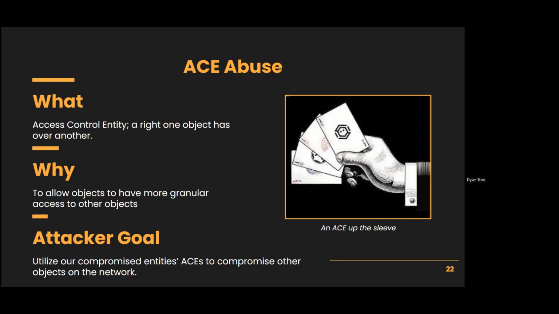Now, the goal of the attacker for us is to just use these ACEs as they are to escalate our privileges. Let's say we might have what's called write access to a user. We can then force them to reset their password. And now we could just log into that user with a password that we've set on them, right?